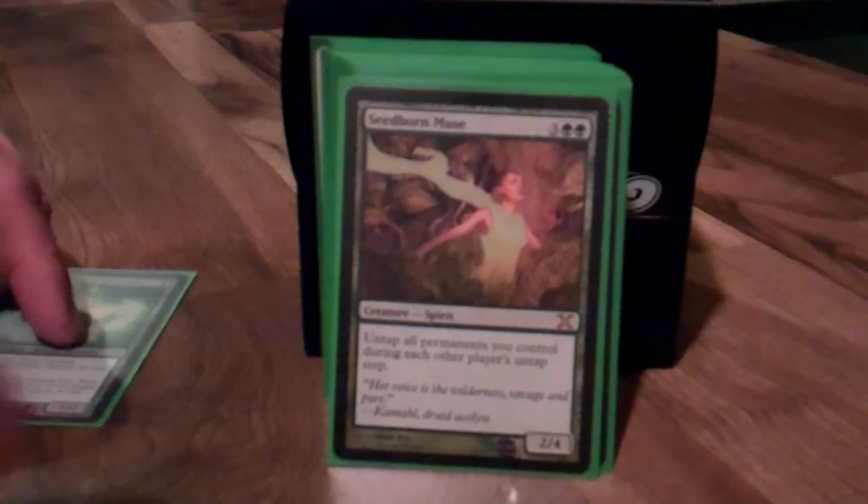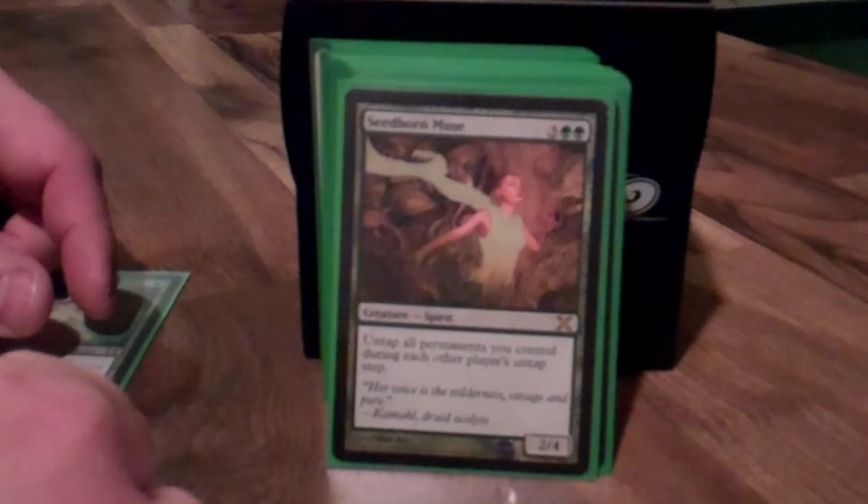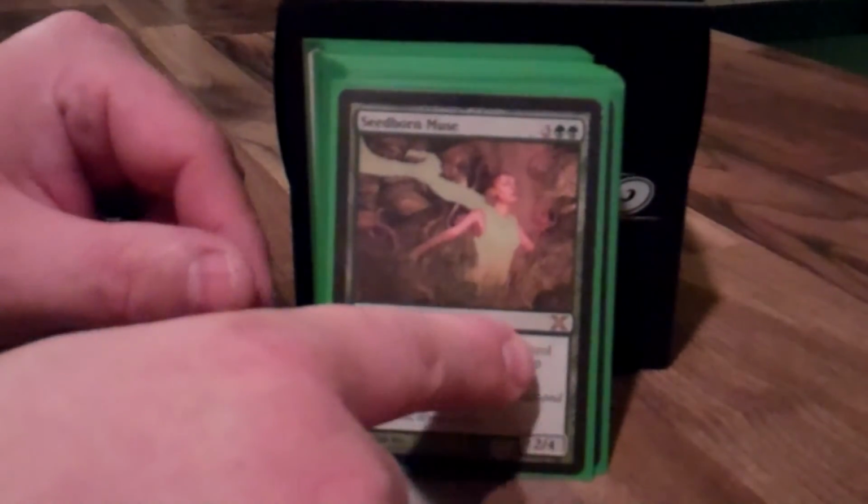Seedborn Muse allows me to, of course, untap all my lands and use some other spells that I will show later.